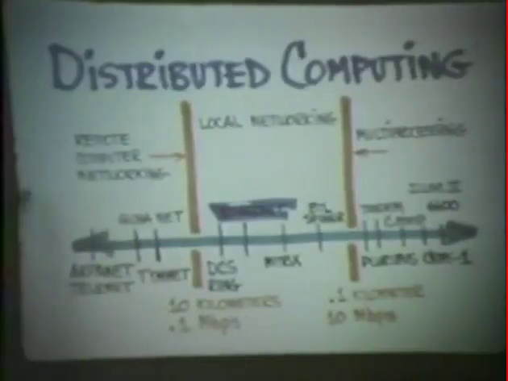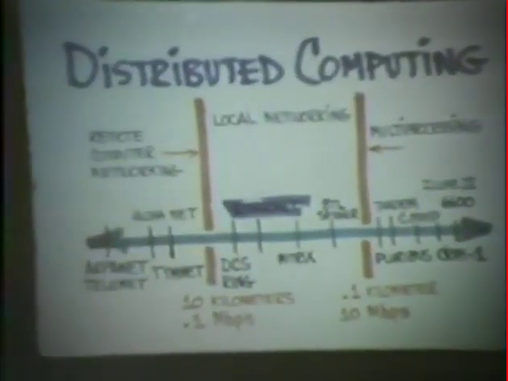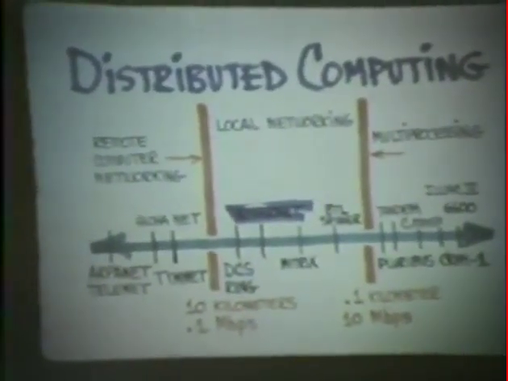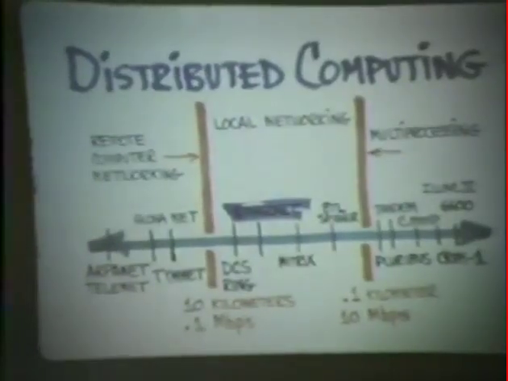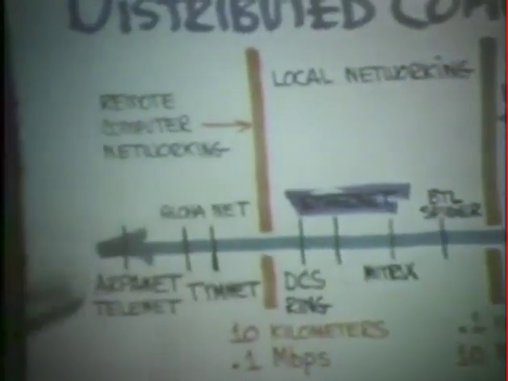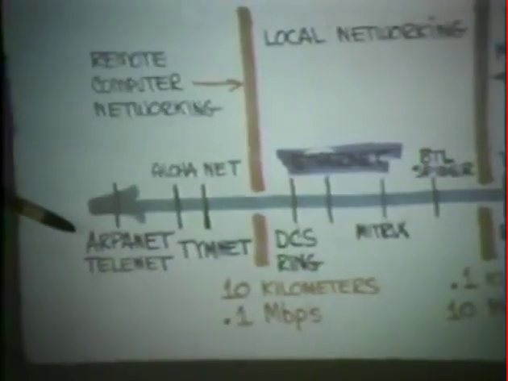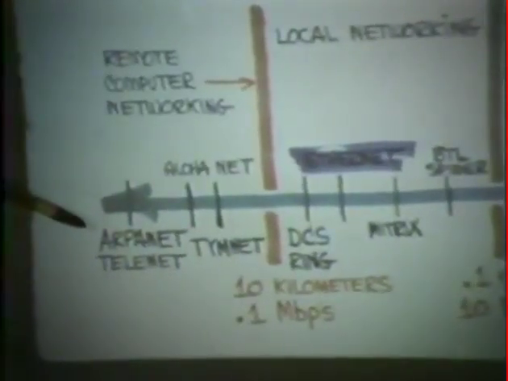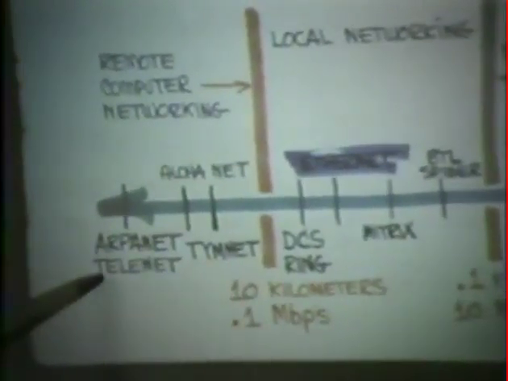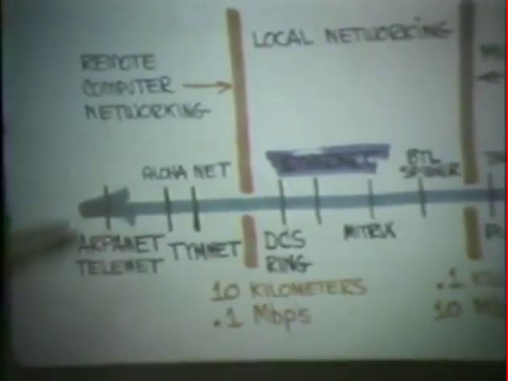Remote computer networking is the oldest of the three areas designated on this slide. It had to do with, and still has to do with, the connection of very large computers at great distance, say across the United States. And here are a number of systems which can be classified as remote computer networks. For example, the ARPA computer network, a network which connects fairly large machines like 370s and PDP-10s across the United States. Then there's the commercial version of the ARPANET, the Telenet Communications Corporation network, which is very similar.